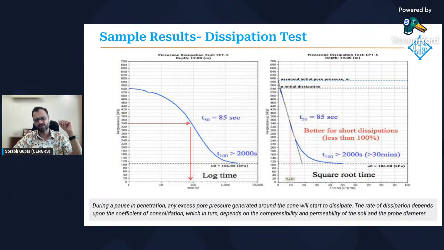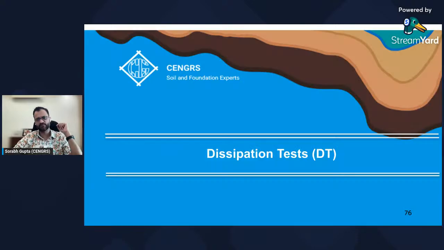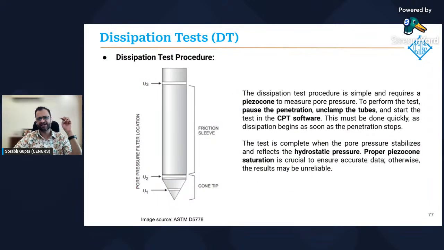We mentioned the dissipation test earlier, and this is what a dissipation test result looks like. Again, very useful for determination of your consolidation and permeability values in situ. Since we mentioned the dissipation test, let's look at this in a little more detail. The dissipation test is very simple. If you recall, in a piezo cone, you're measuring the dynamic pore pressures as the cone is pushed.